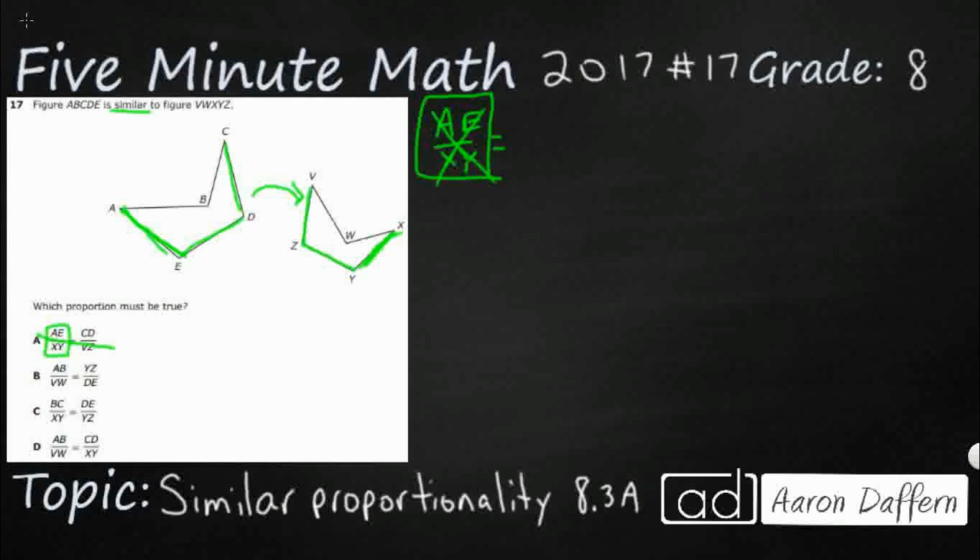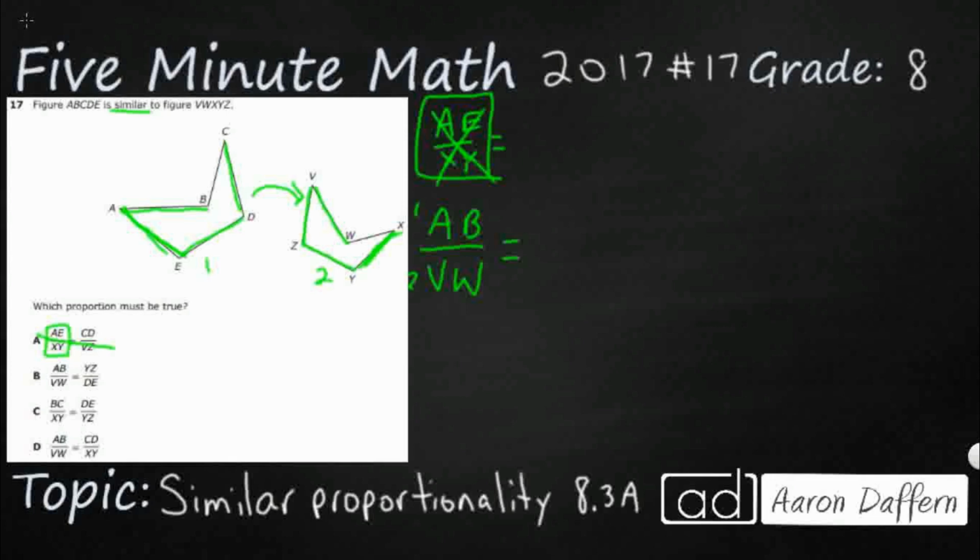Let's check out B. AB over VW. All right, so you see how these two are going to match. So it's this first incline right here. AB matches with this first incline right here on the inside of VW. So they're going across shapes, but they have the same corresponding sides. So those two work. So what I need now is a line segment from this first shape over the corresponding line segment of the second shape, right? Because that's the first shape and that's the second shape.